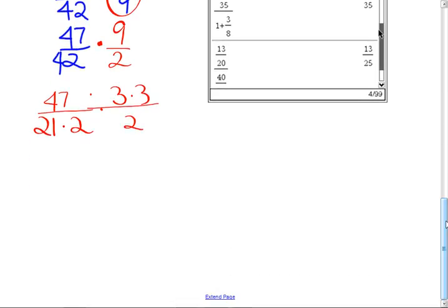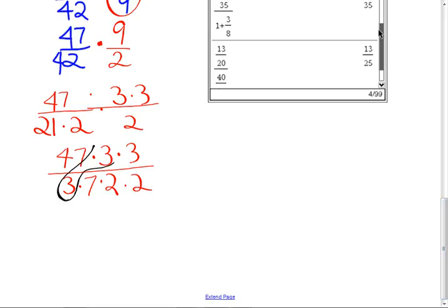Let's keep factoring. Now, we didn't practice this, but this is what we do in algebra. We just keep factoring until we see what's the same. What's 21? What two numbers give me 21? 3 and 7. I still have this 2 here. I still have that 2. Is there anything I can reduce out of there now? What's the same in the numerator and the denominator? How about these guys? Are they the same?